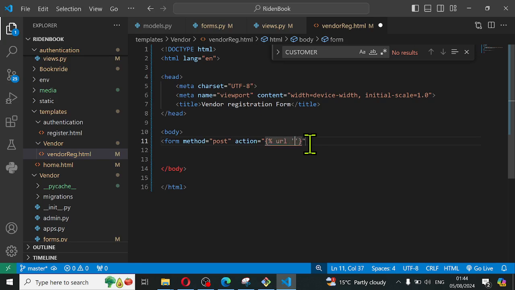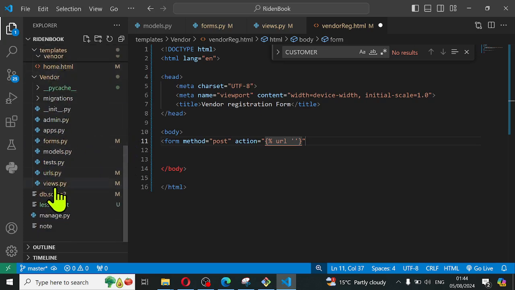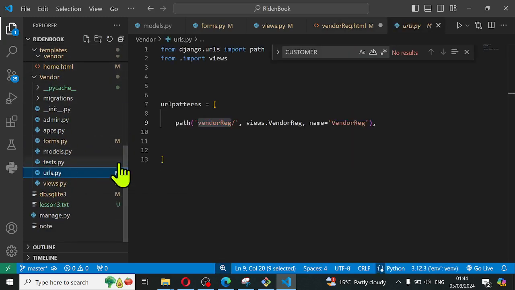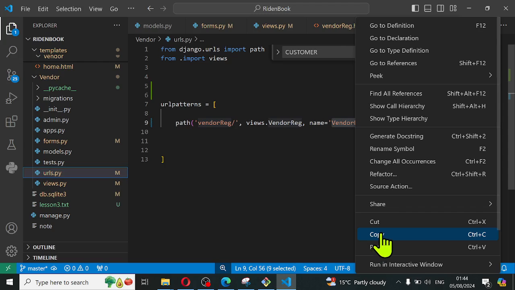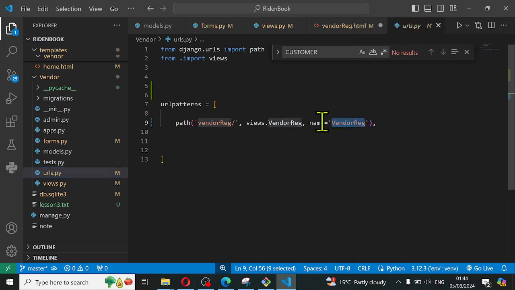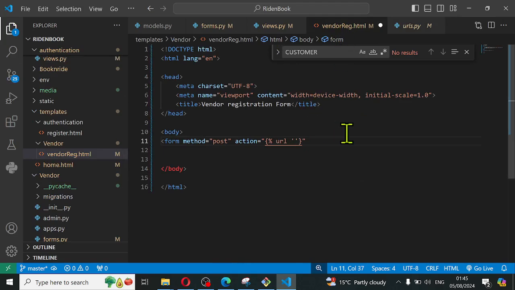Then what is the name of your URL? Go to your vendor app and you go to your urls.py. This is the name, vendor reg. So whatever you name it here, that's what you're gonna use in here. So this is the URL. And then you close your percentage here.